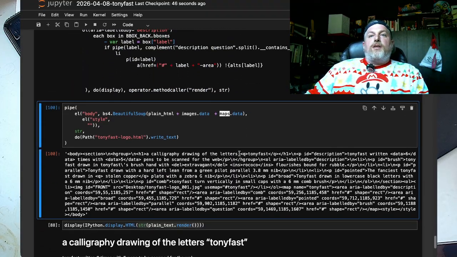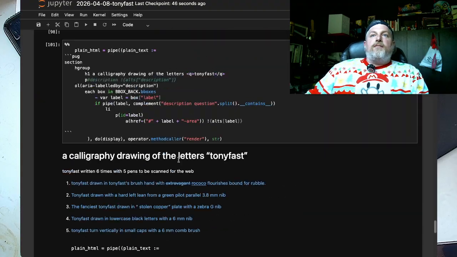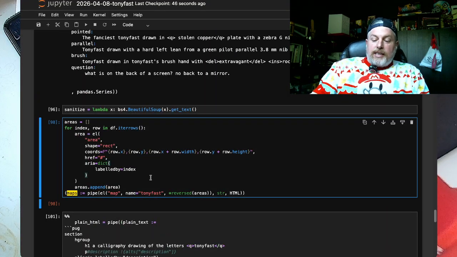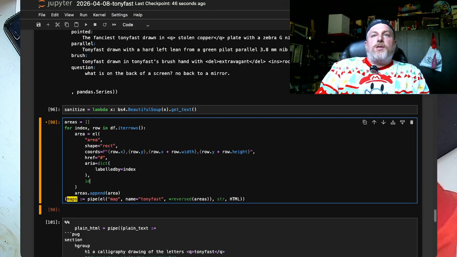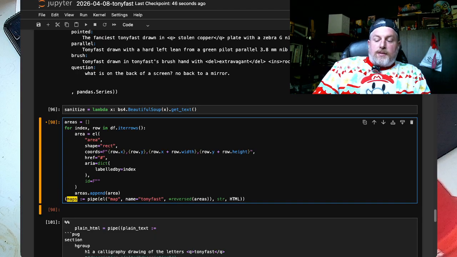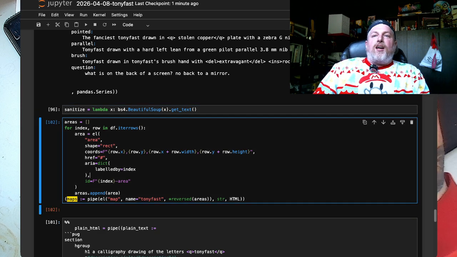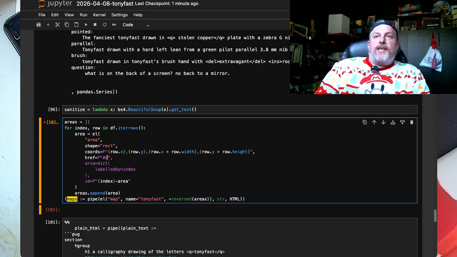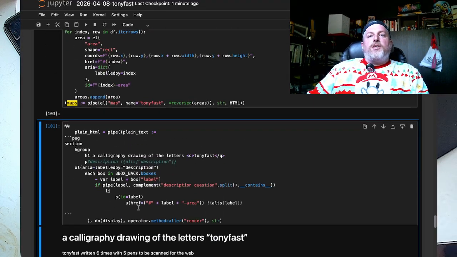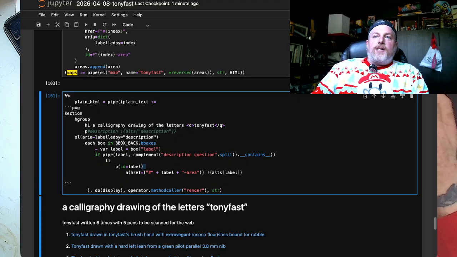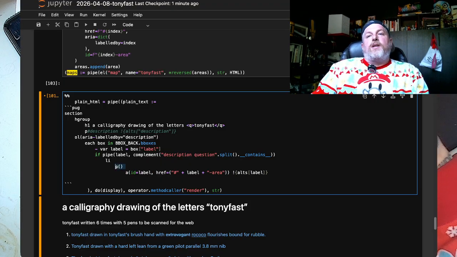And now map is going to get ID equals F index dash area. Okay. And then this is going to have a circular reference back to F dot index. So let's put this ID onto the text, and now let's see if we can take a look at this.